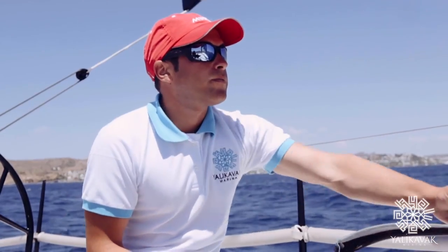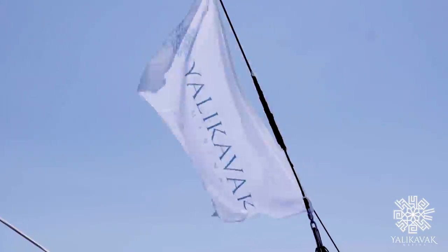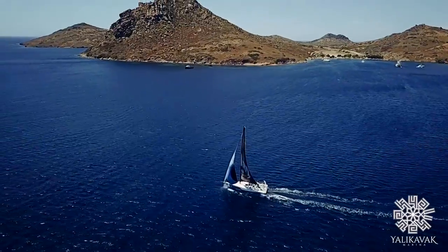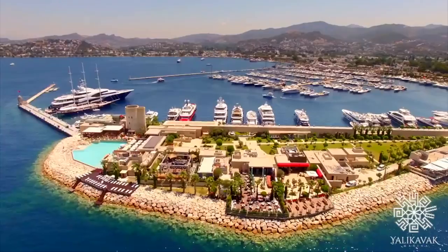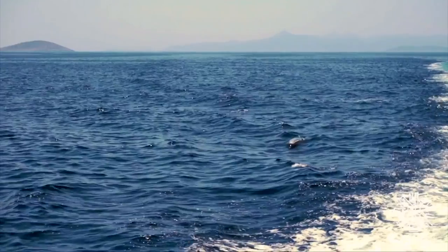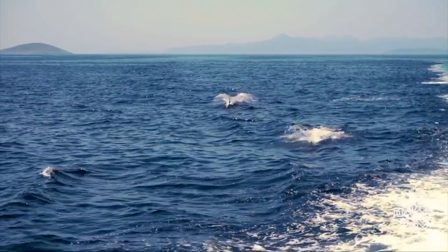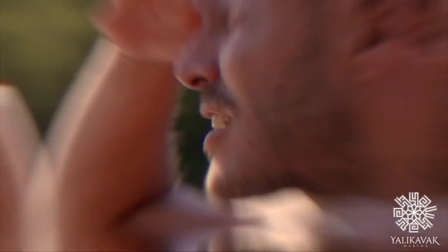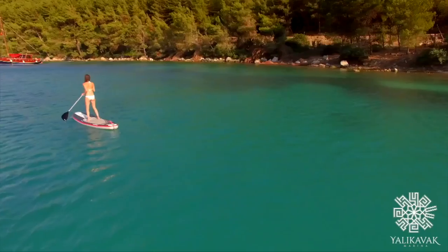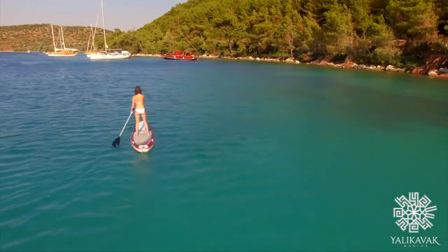It's a very nice sailing destination because we always have a breeze. It's not very strong wind, but still you can have an attractive sail. Also for tuna fishing, it's a very good fishing area. You can rent a boat and go fishing — I'm sure the minimum tuna you will catch is going to be about 70 kilograms. It's an unbelievable experience.